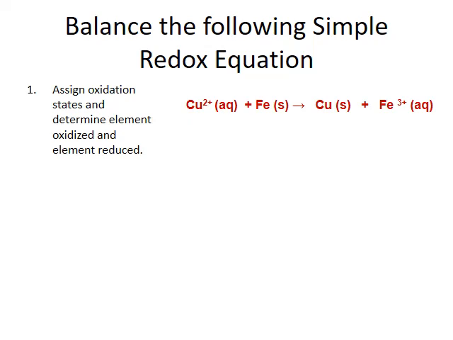And we only have two elements here, copper and iron. Their oxidation states are simpler to figure out because we're dealing with just ions and neutral elements. So copper starts as a +2 ion on the reactant side and becomes the neutral metal on the product side. The oxidation state goes from +2 to 0. The charge is reduced, so copper is our element undergoing reduction. Iron, on the other hand, starts as the neutral element with an oxidation state of 0 and ends as the cation with a charge of +3 on the product side. The charge becomes more positive, so iron is the element being oxidized.